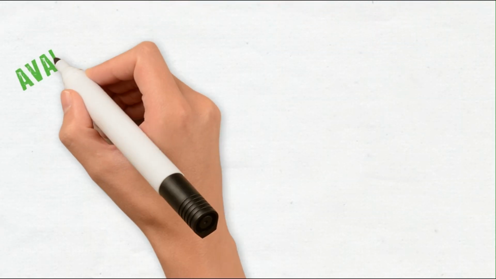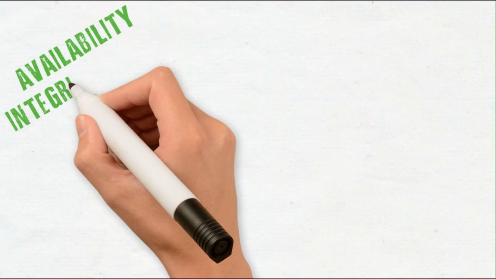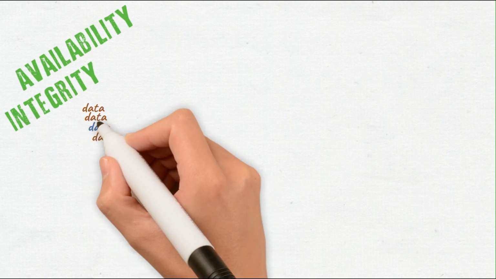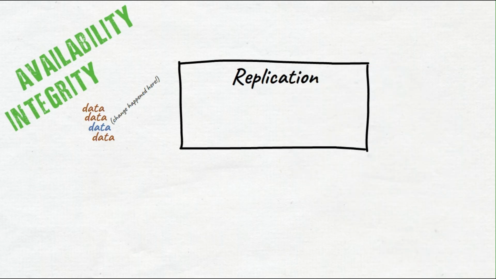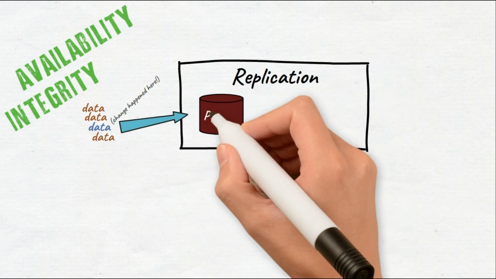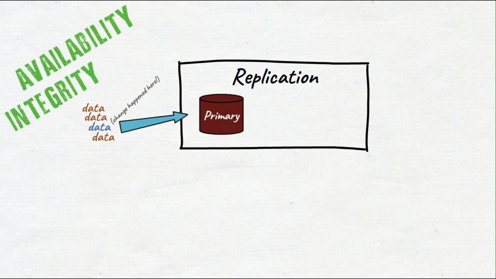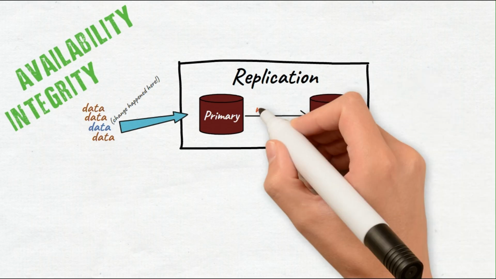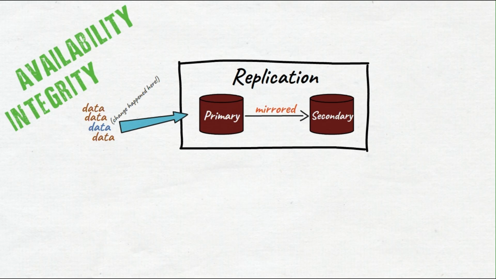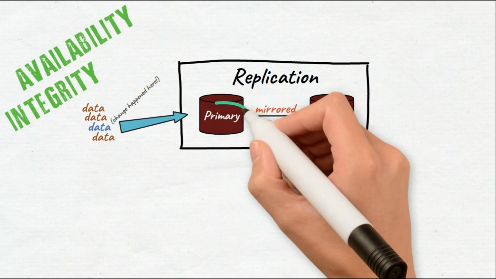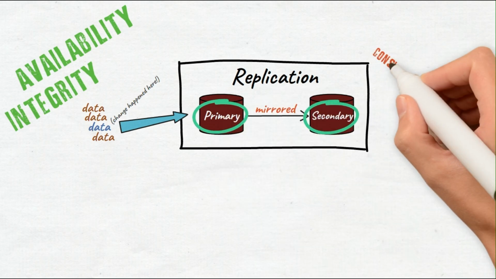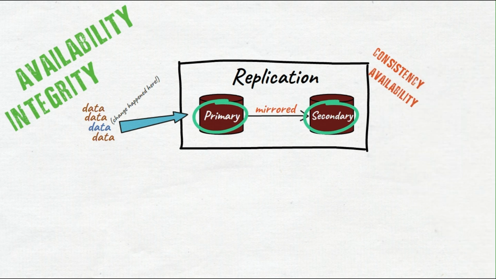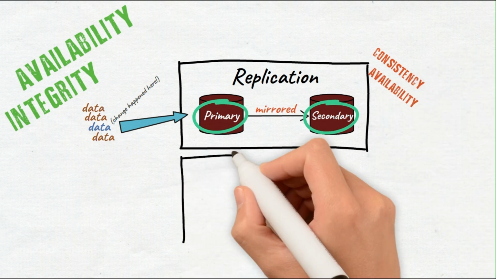Replication and journaling are 2 data protection methods that ensure data availability and integrity by maintaining multiple copies and tracking changes to data. Replication creates and maintains exact copies of data on different storage systems or locations. A practical example of replication is database mirroring, where primary and secondary mirrored databases are maintained simultaneously. Any changes made to the primary database are automatically replicated to the second database, ensuring data consistency and availability if the primary database encounters issues.